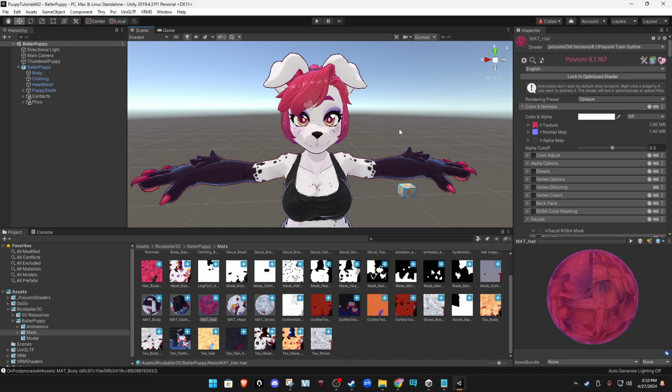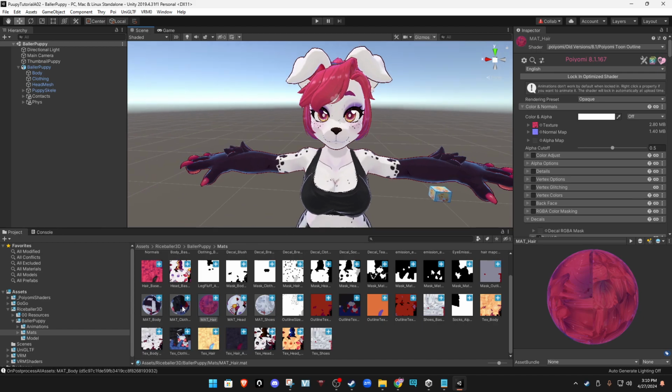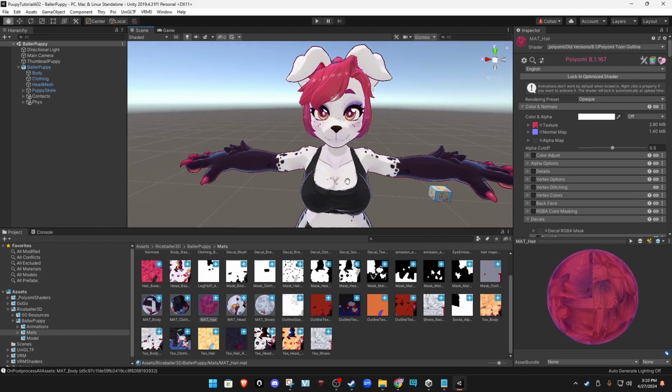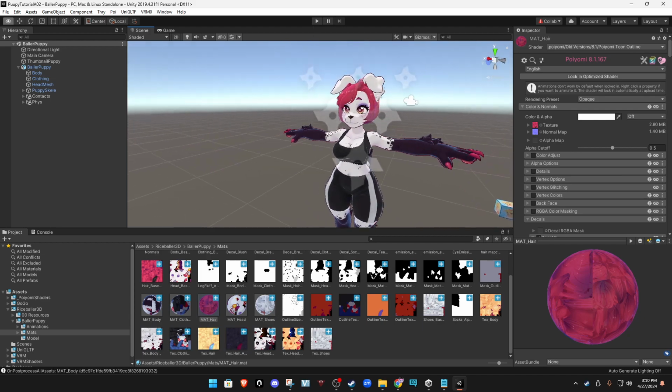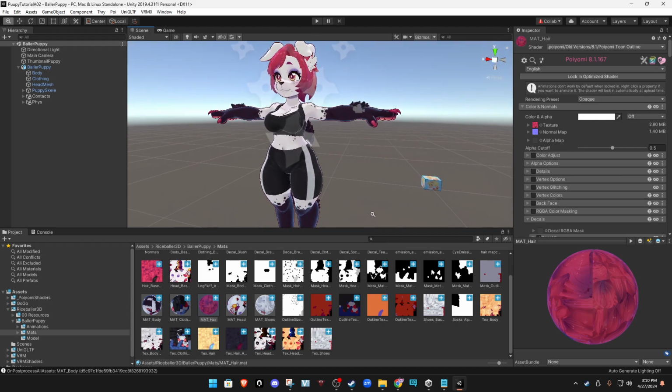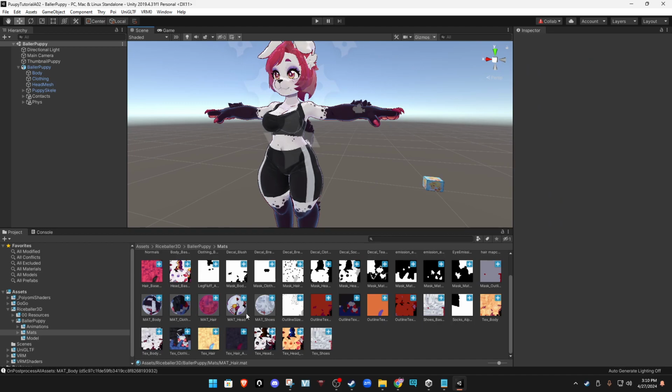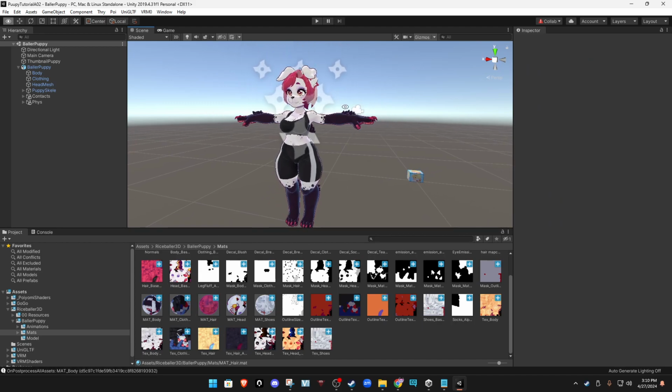All right, there's all of that. So we did the body. We didn't do the cloth yet, but I think the cloth is kind of good as is. There we go. So that's all the materials done. So now we hit Control S, which I should have hit sooner, but I didn't. Anyways, here we are, hitting Control S and saving.